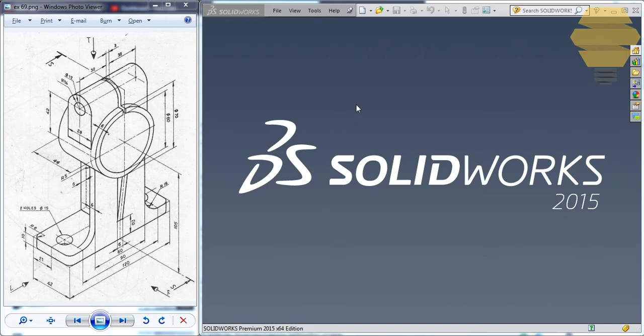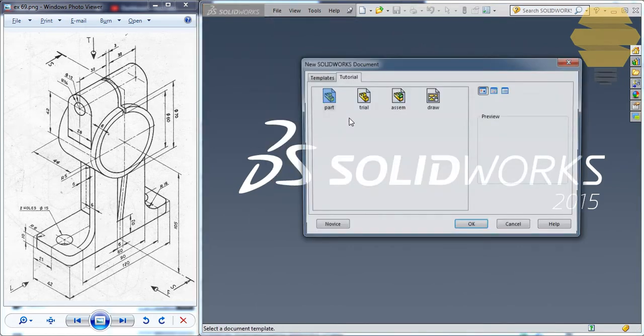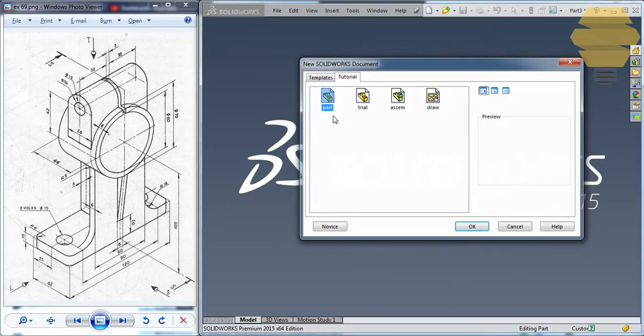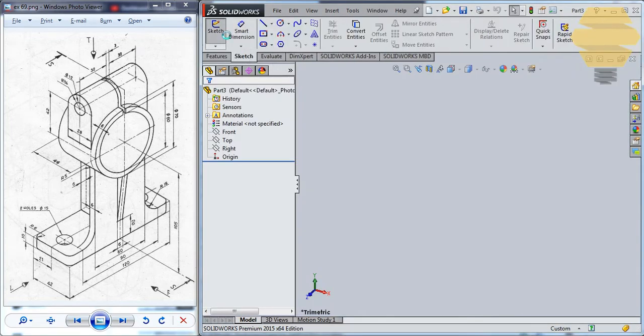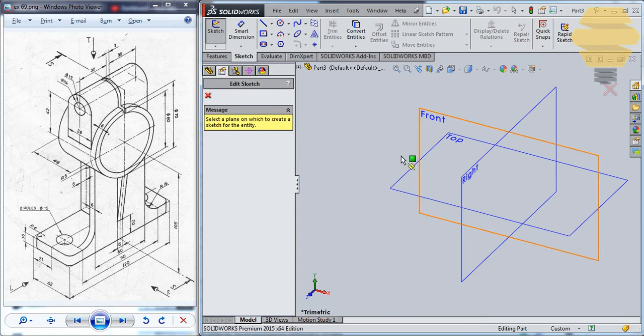In this video, we'll work on exercise number 69. To start off, we'll go to File, New, and double click on the part template. Now we have the empty workspace open. Let's go to the sketch and click on the sketch tool. We'll start the sketch on the top plane here.